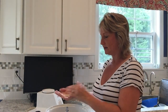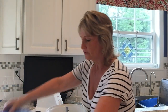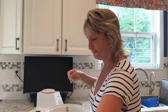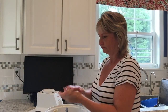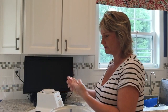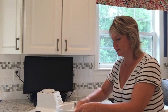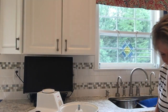Okay, so my hands are getting a little sticky again, so I'm just gonna butter them again. So I got my first pan, and I wasn't exact on making all the sizes match, but again, it really doesn't matter. I'm gonna do my other pan now. And just roll them into balls. Leave a little space in between because they will get quite a bit bigger. So let's see, I think I can get another 4 out of that.